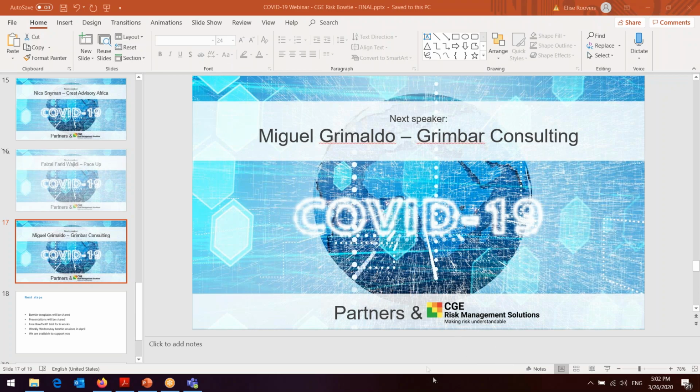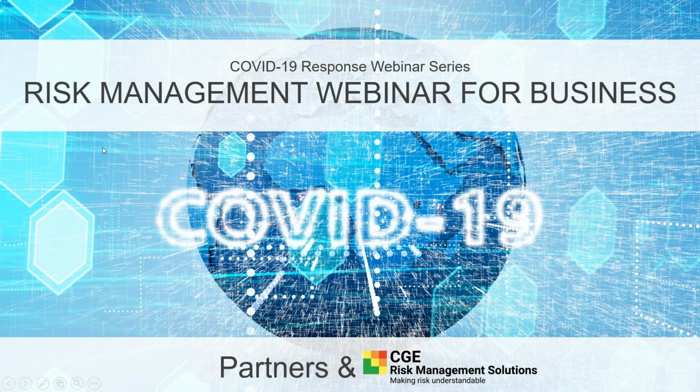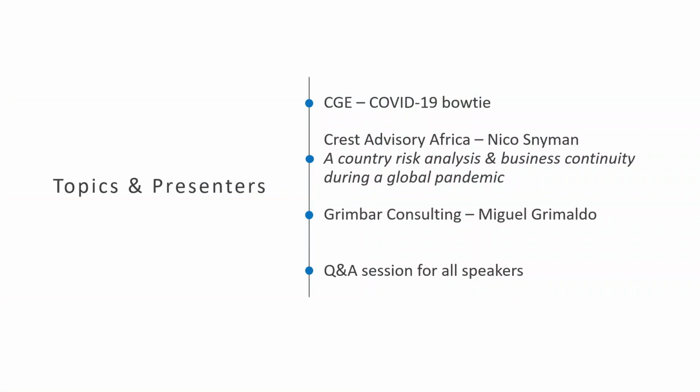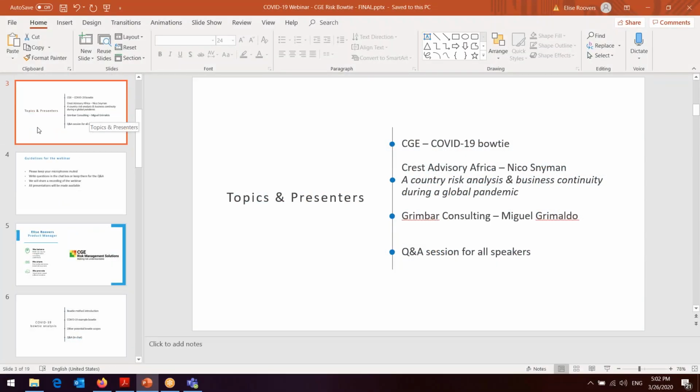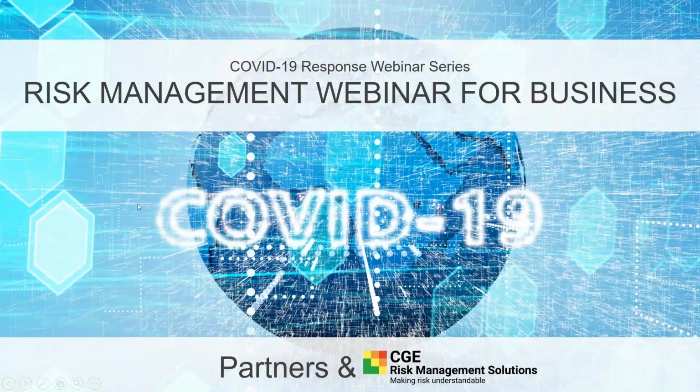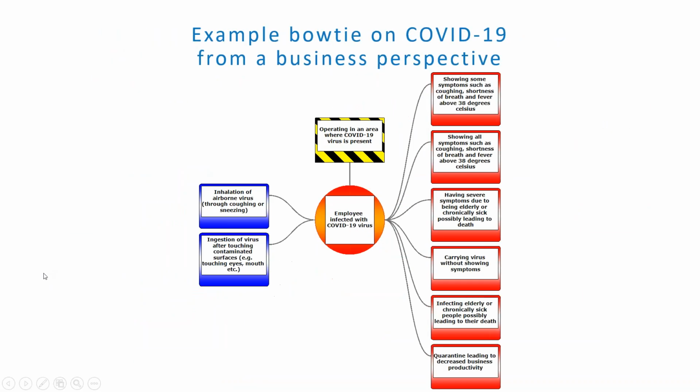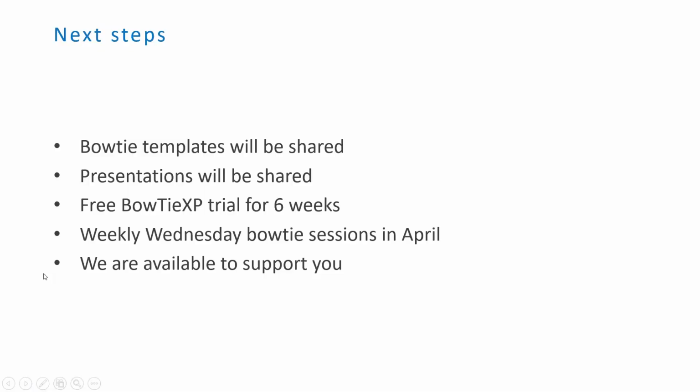Let's see. Okay. I hope you're able to see my presentation again. Can anyone? Yes, we are. Yes, okay, perfect. Thank you so much. So again, Nico and Miguel, thank you so much for joining us today. Oh, my presentation went. I'm just going to run through it again. Technical problems here. Sorry about that.